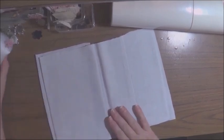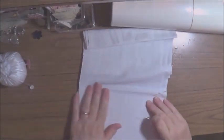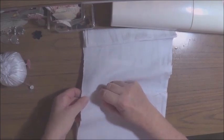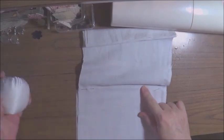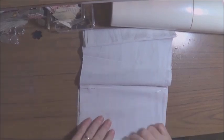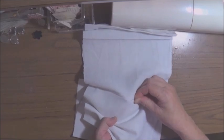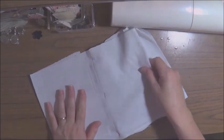So grab a couple of pins. I don't know where all my pins have gone. It's terrible. They're probably on... Oh, I know where they are. They're holding other things together. Okay, so just pin your page. I can just see the line there. So hopefully that's enough. Try to scrape up another. It's a bit big. Just pin it. That pin is terrible. I think that's the one I clean the tip of the glossy accents out with.